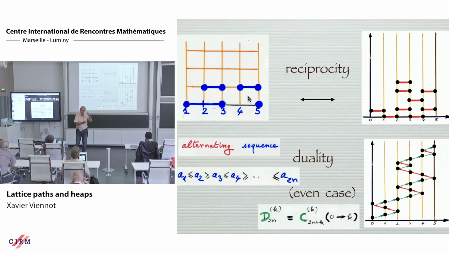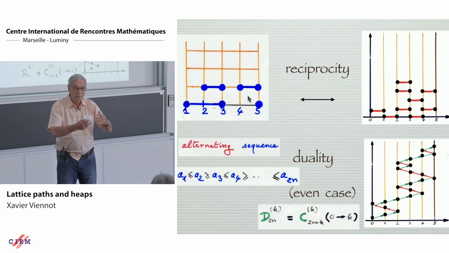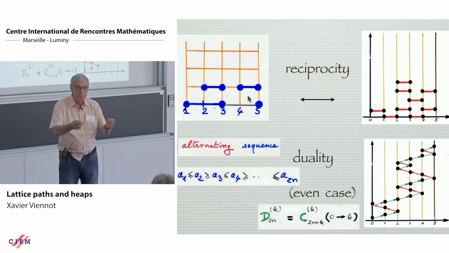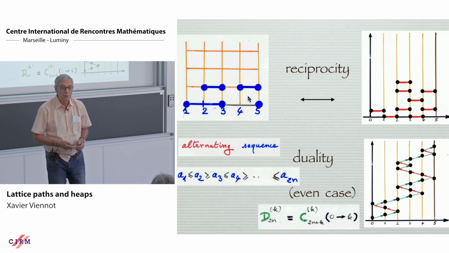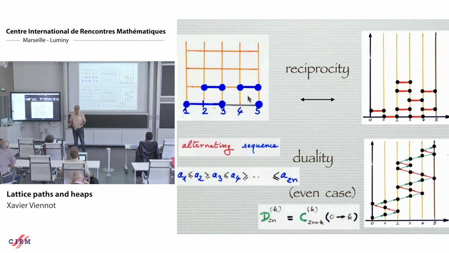And at the beginning of the talk, I showed all these papers. It's because this idea of reciprocity between dimers and segments appears in all these completely different papers. In the fully commutative elements in the Coxeter group, it appears again, the reciprocity between dimers and segments, but in a totally different context.